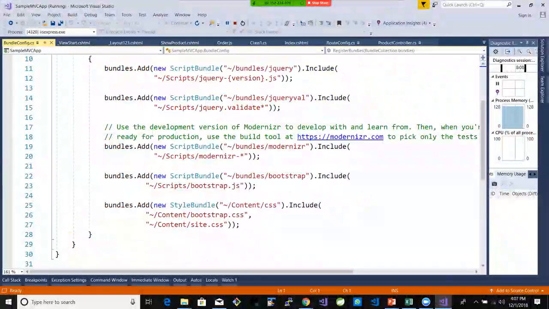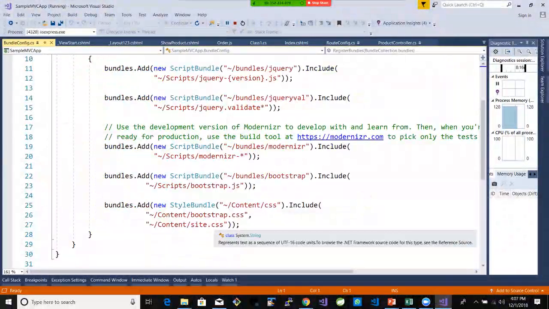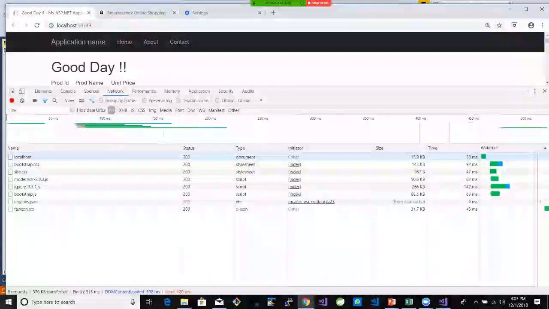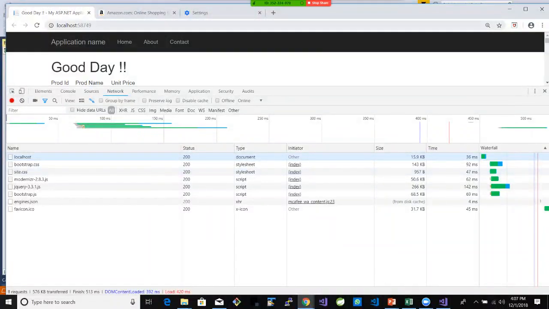Site.render content. So these two files are part of this package, content/css. Now, let me do this. Control F5. Okay. See here, your bootstrap.css and site.css got downloaded. So it doesn't get downloaded every time. This has some intelligence as well: it checks if the file has changed or not. Only if the file has changed, it will bring it down again. Otherwise, it will reuse the same file.